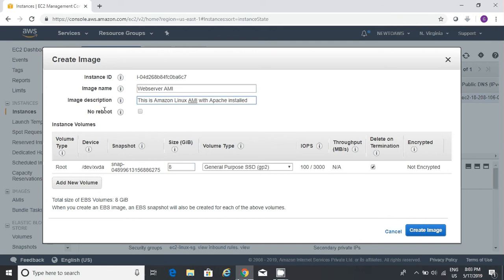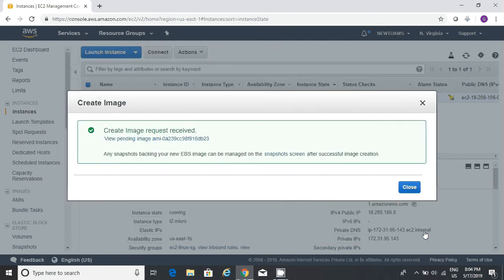So to avoid an inconsistent state of the files and other things in your instance, what AWS normally does is restart your instance, which means no one will be accessing that instance, and it will be easy for AWS to take the copy of your instance in the form of an image. So it is an optional thing. By default there will be a restart. If you don't want a restart, you can select this option. In this case, I'm not enabling this. I'm okay with restarting the instance, and I'm just going with the next step. Click on Create Image. That's it.